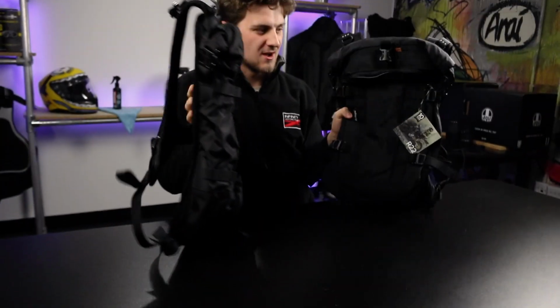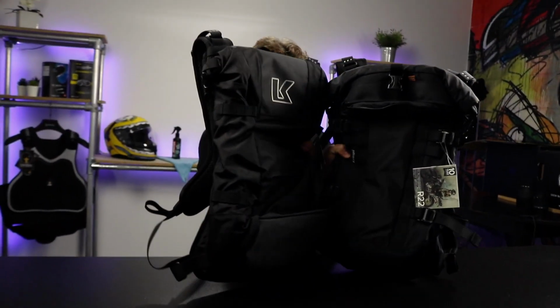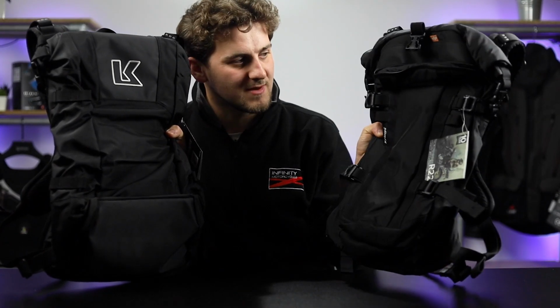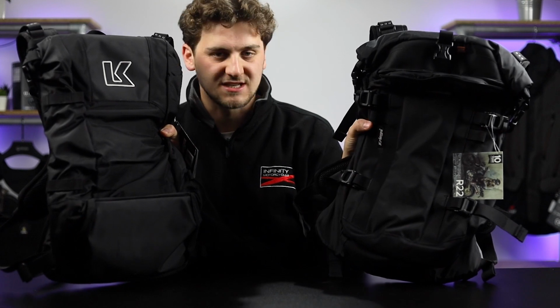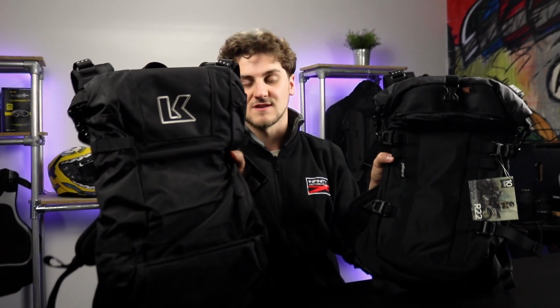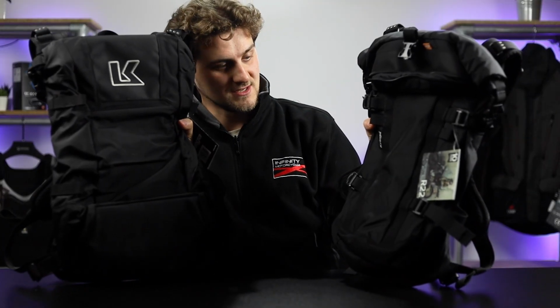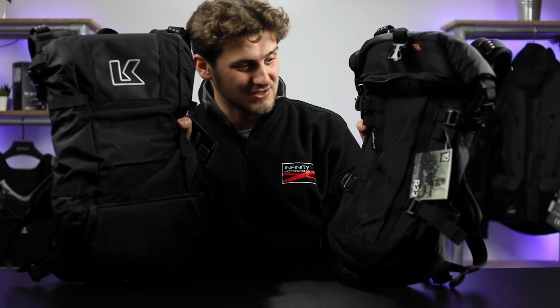So, side by side, they're pretty similar. You can tell that the R22 has that extra little bit of space, and like I say, it's expandable, to a degree, and you can cinch everything down nice and tightly. You don't have the same cinching on the R16 here, but again, it's a smaller, lighter, less complicated bag. Both quite nice examples. They're just lovely Kriega products as always.